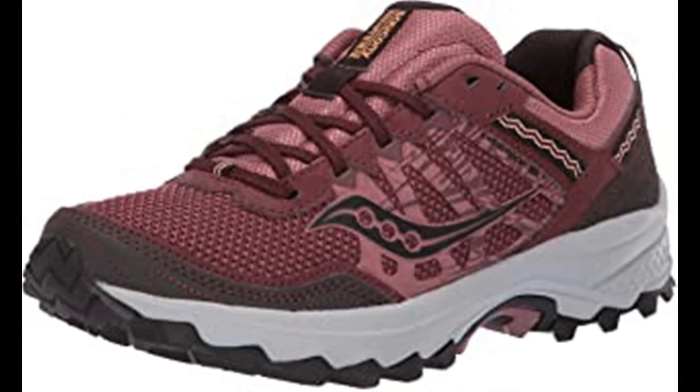Saucony has spent years studying the biomechanics of top athletes. Their goal is to develop creatively engineered systems that maximize your performance in your specific activity, allowing you to focus on the activity instead of the equipment. From these studies have come many innovative Saucony concepts, including advanced technologies like grid — the first sole-based stability and cushioning system — providing an advantage to athletes of all types.